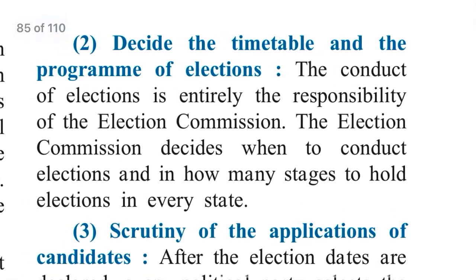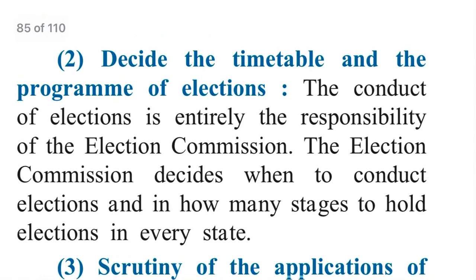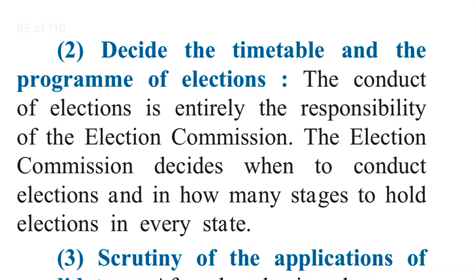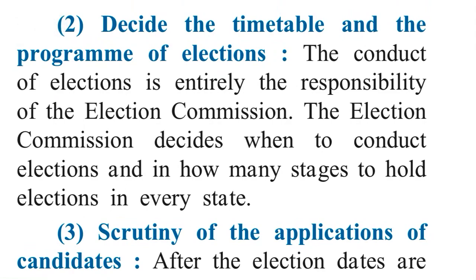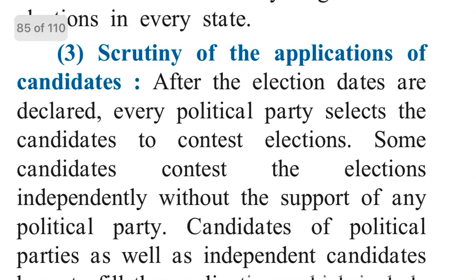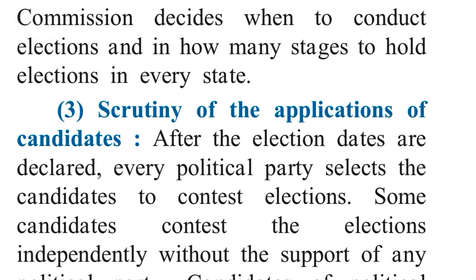Now, number two function is to decide the timetable and program of elections. Now, after every 5 years, we have elections in state, we have elections on the local bodies, I told you in the last chapter also. And after 5 years, we have elections at the national level. At national level, we elect PM, at state level, we elect CM, at local body, we elect mayor. Now, deciding the timetable and program of the election is very important since these two should not collide with each other. It should not collide with any national festival. It should not collide with any other national event so that people will not come out for voting. So they have to make certain provisions so that timetables and programs of the election commission stay away from certain festivals and all. And they have to declare that in every state.